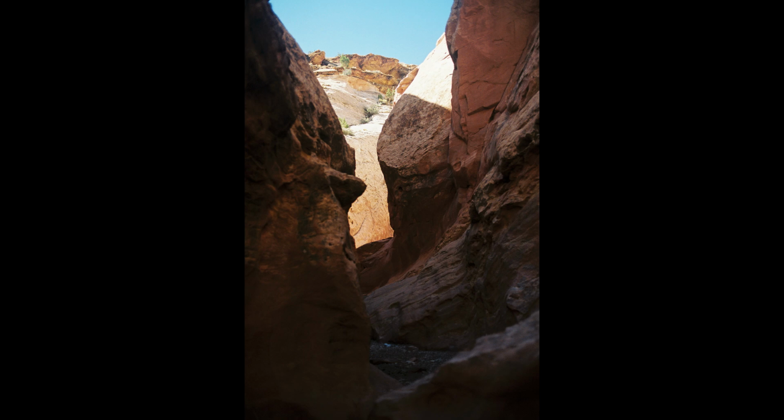In my mind, when I was thinking, oh, we're going to go to a slot canyon, I'm going to take pictures, that's what I imagined. But it was not as vibrant there, not as orange. And at least for me, I was limited by the time of day, so I couldn't pick the light I wanted exactly. So I just did what I could with it. It was still really fun. It's a fun hike, whether or not you're taking pictures.